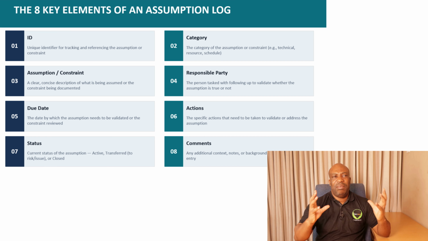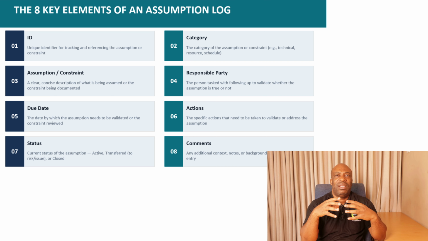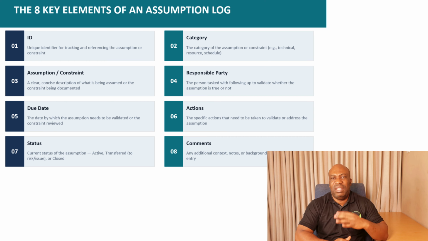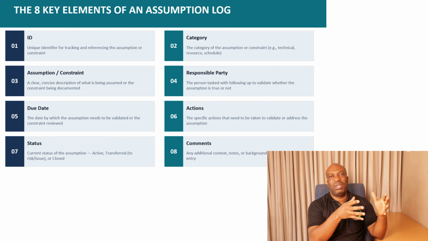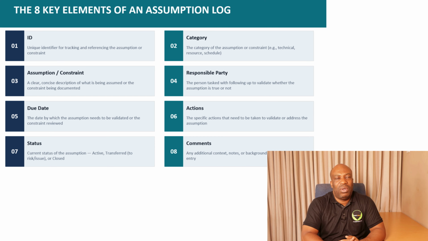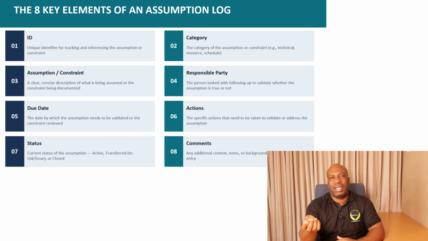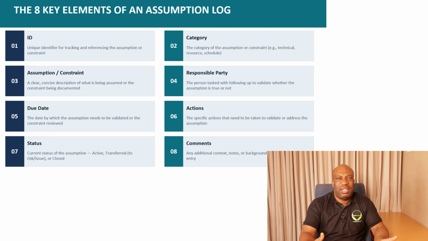You can come up with any specific categories that work well with the current project that you're executing, the industry of the project, or even the type of the project. So you first come up with the categories, and then when you're capturing the assumption log, you put those specific categories. Is it technical? Is it financial? Is it management? Is it human resources? Is it research and development? All those things you also need to capture. So make sure your assumption log also captures the category.